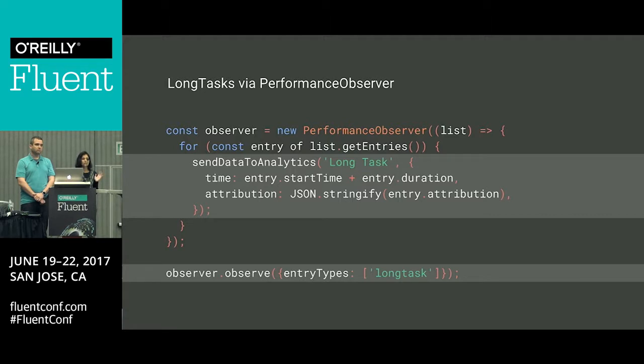And every time the browser's main thread has been busy for more than 50 milliseconds, we queue up these long task entries. And the callback is called asynchronously with the list of entries periodically. The Long Task API is available in Chrome Stable today, so we encourage you to try it out. It will help you identify responsiveness issues for your app, and it tells you about responsiveness issues for the full page, including child iframes.